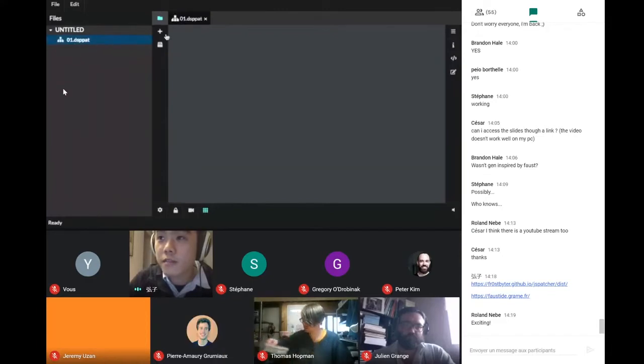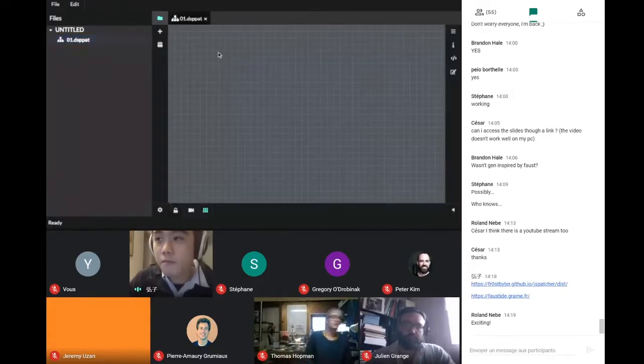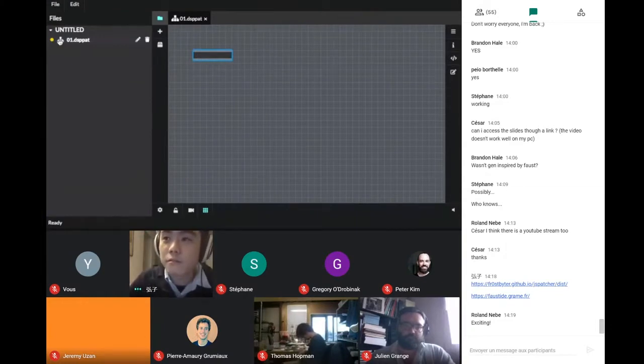Yeah, now you can see in your file manager panel, you have this DSPPad already here, and this file manager will not disappear even if you refresh your web page or you restart your computer. It will always be there. It's just when you make some modifications of this patcher, it will display a yellow point to say that you have not saved this modification yet. So just press Command S or Control S in Windows to save it.